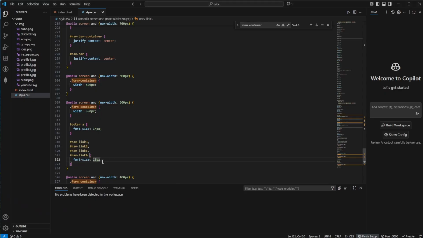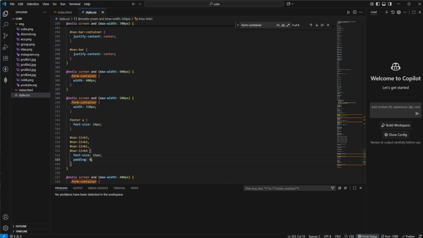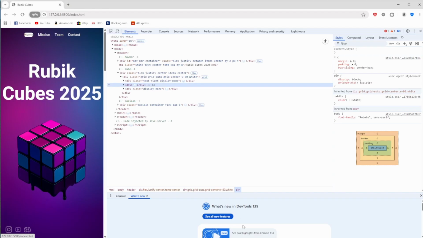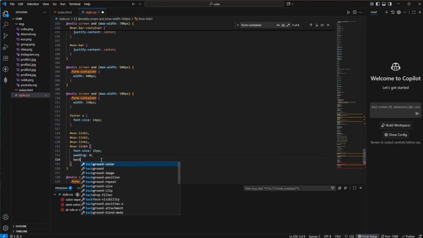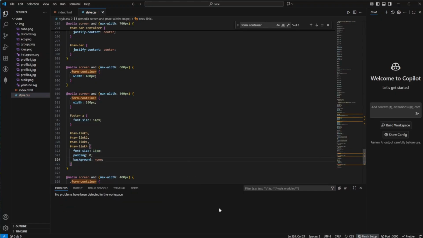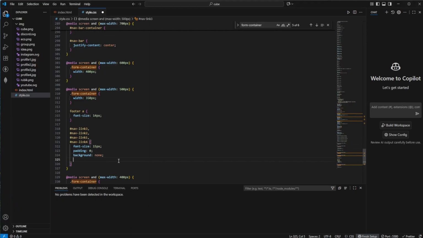So we should probably change the padding to 0 for every element, and we should also change the background to none, so we don't have a background anymore, but the color should obviously be white for every single element.